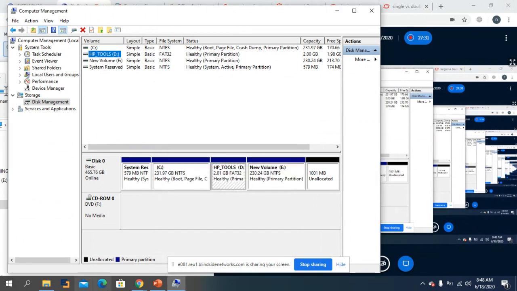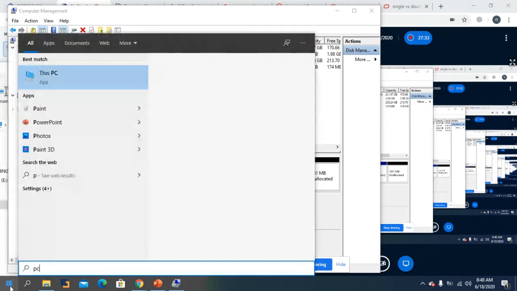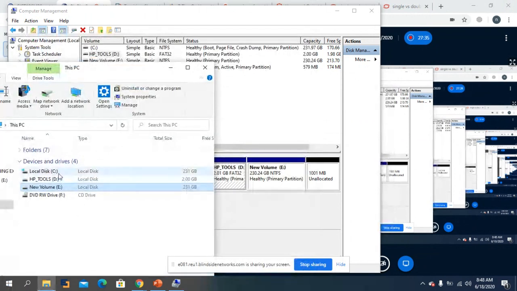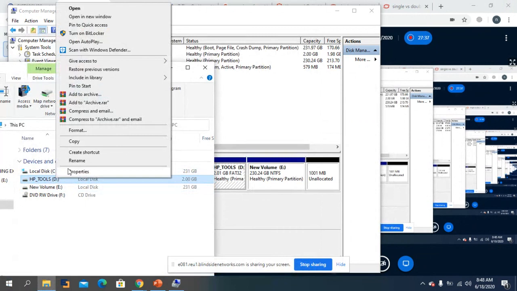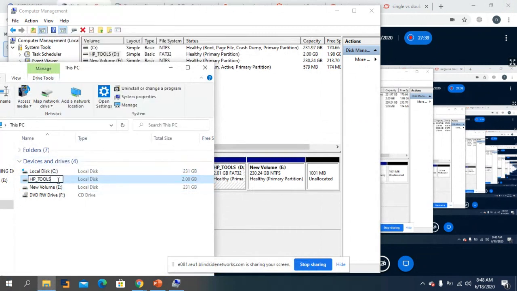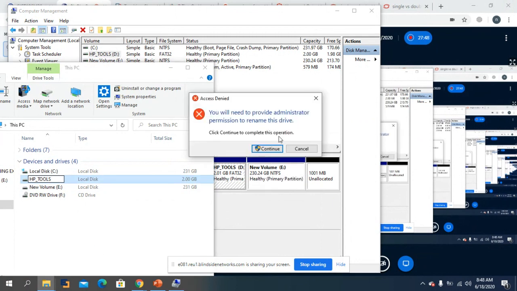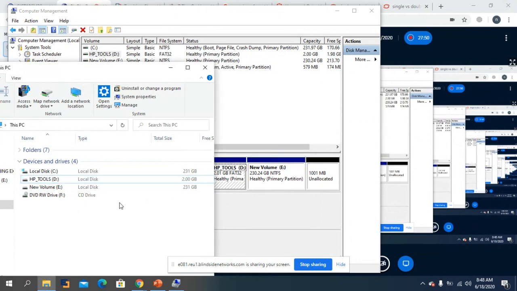Let me go to PC and see whether it can change. Maybe I go to this and rename. This is given automatically. That's the problem. It gives this drive automatically, and that's why we can't change.